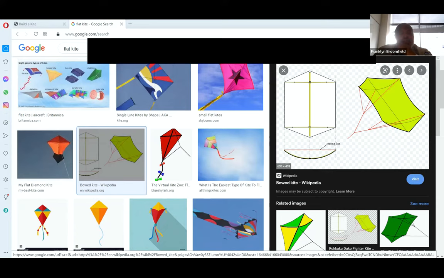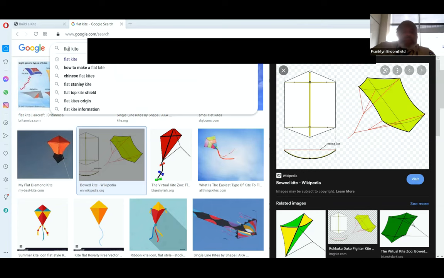When you make your kite, when you're looking up at it, like that decorative kite we saw, you're actually looking at the other side of it, the decorative side. So this one has a few lines that you have to be able to make. And if you don't do these lengths correctly, it's going to be a difficult kite to fly. It's a simple kite, but it can be difficult to fly. So that was another one, the sled kite, the flat kite.